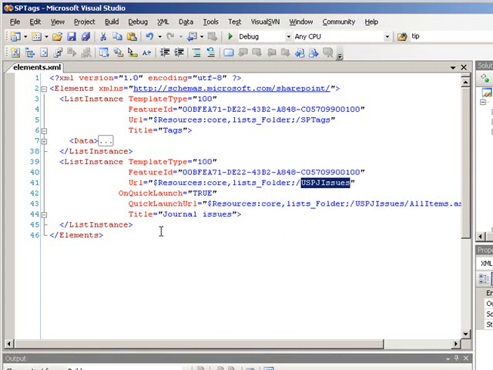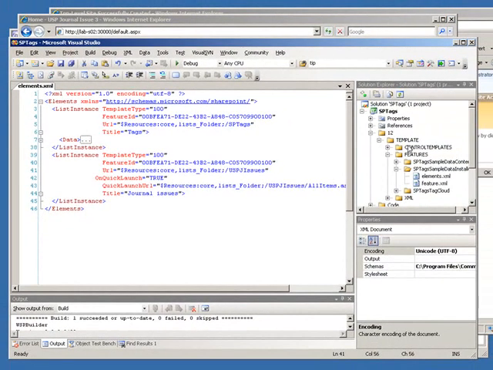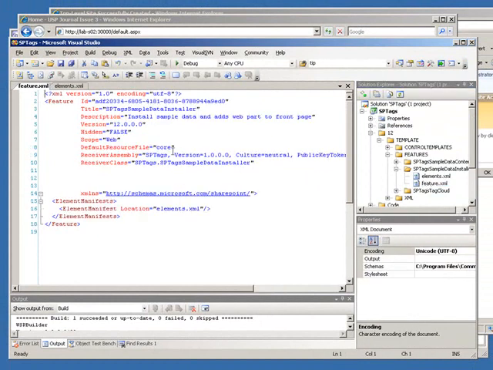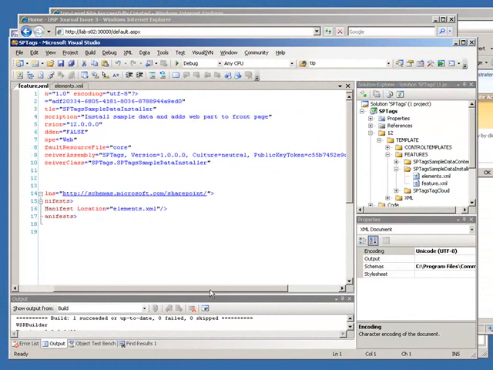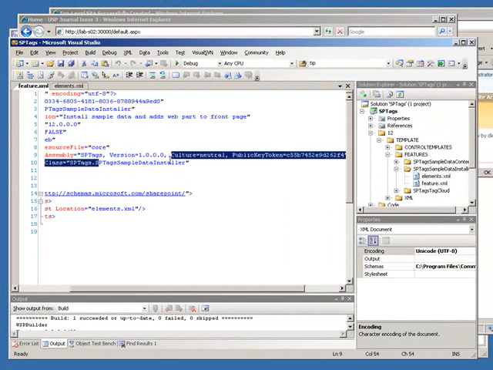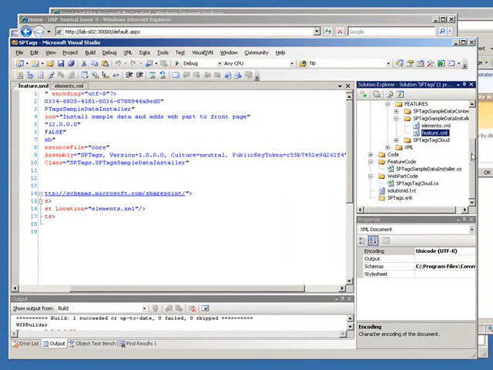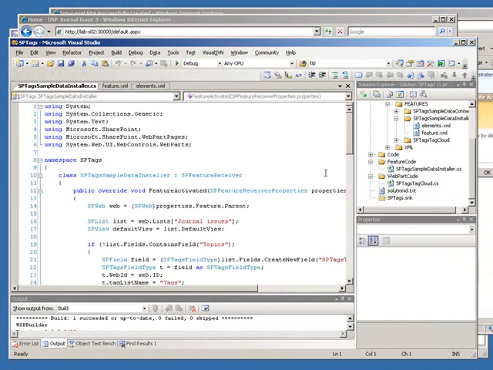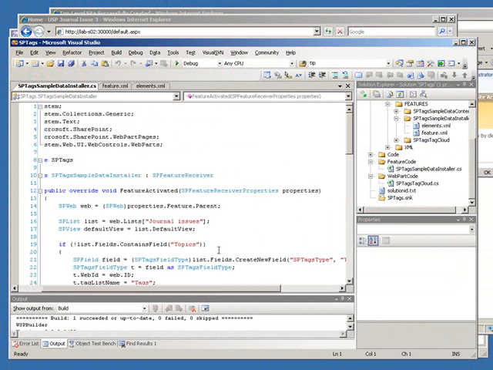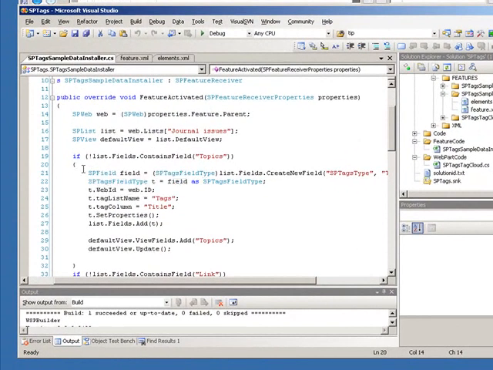Now, of course, the problem here is how to actually add extra columns to the content list, because we need somewhere to store all the tags. What I'm doing here is this installer feature. It has a feature activated handler, and if we look at that feature activated handler, the code is right here. What I'm doing is adding a new field, which is a column, to the lists.